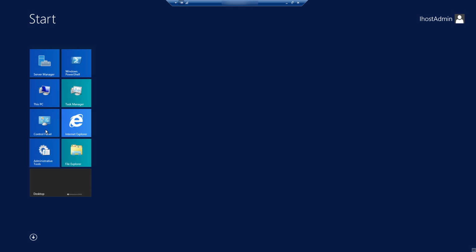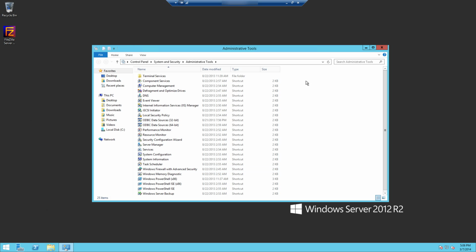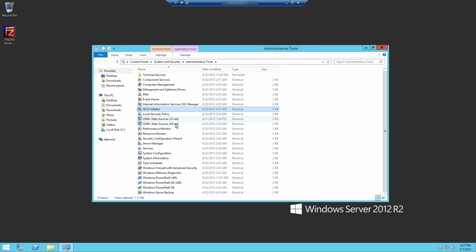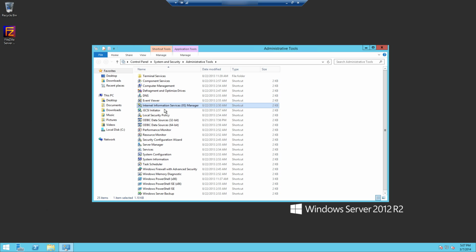Here's the two important ones. This is how you access your control panel and also administrative tools. Administrative tools used to be a sub-menu on the start menu. Now it's right here on your main area, and you can just left-click on it, and that will bring up your administrative tools options. This is where you would find IIS Manager, Services Manager, start and stop the different services running on your server, Windows Task Scheduler, Firewall, etc. It's all right here in this Administrative Tools menu.